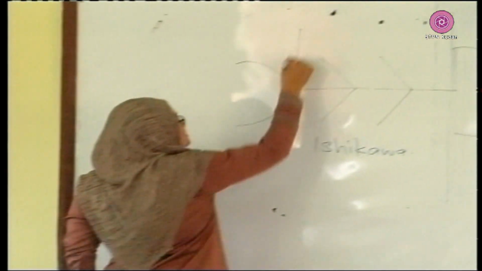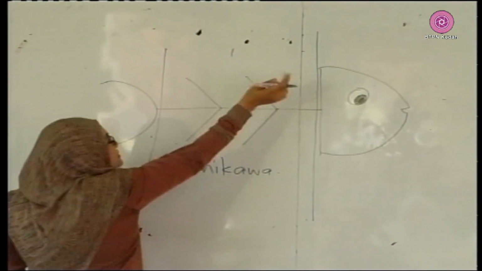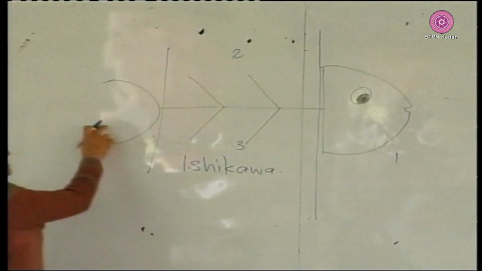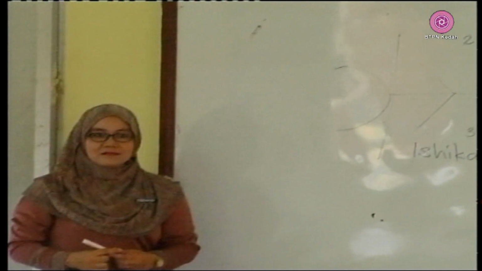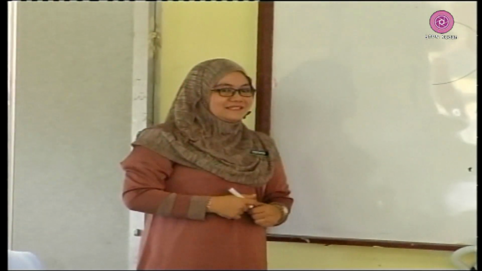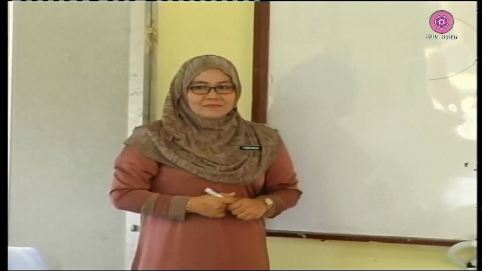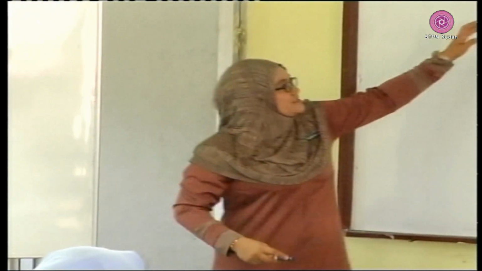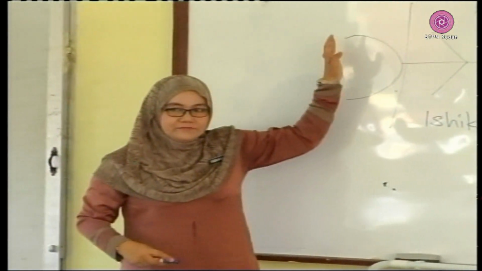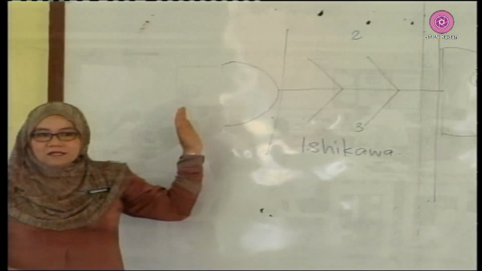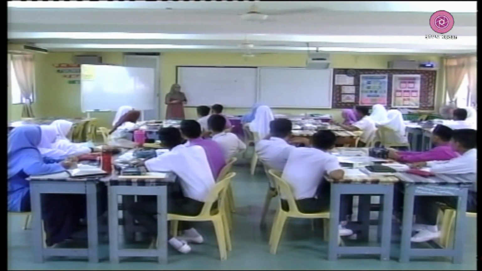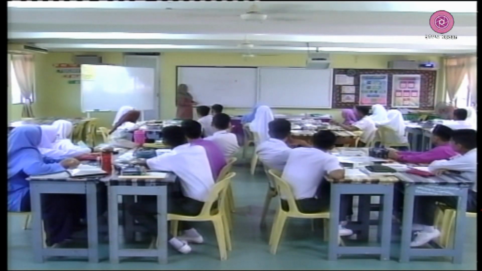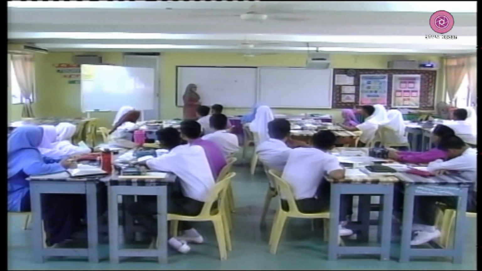So this is not the first, this is the second, the third, this is the first, and what is this? Conclusion, C. How do you know it's a conclusion? It's at the end. And plus, look at this. It's C, right? Easier to remember. When you get the question paper, if you try to attempt this kind of question, you just draw the fishbone. Remember the head, the body, and the fish tail.